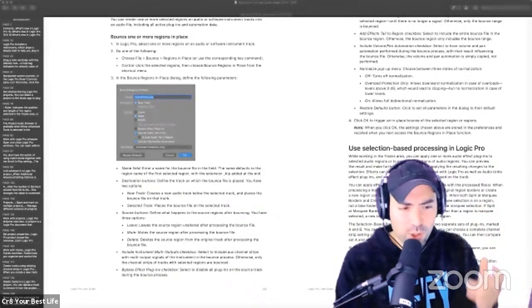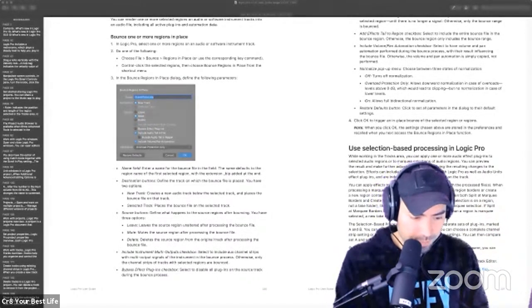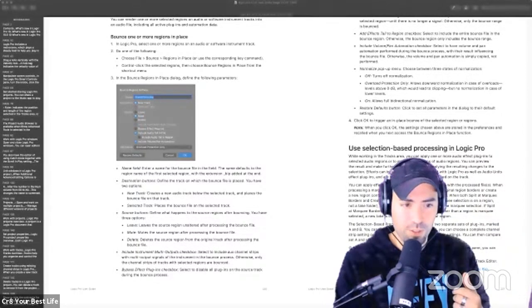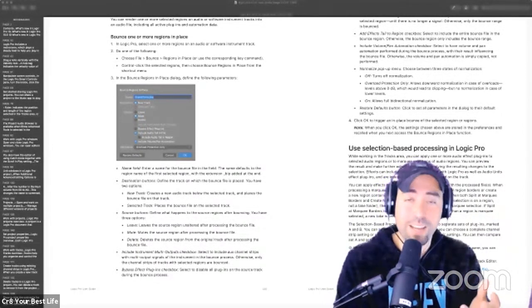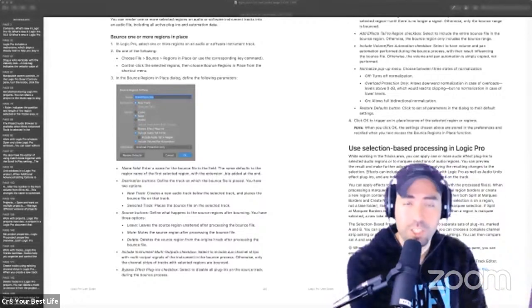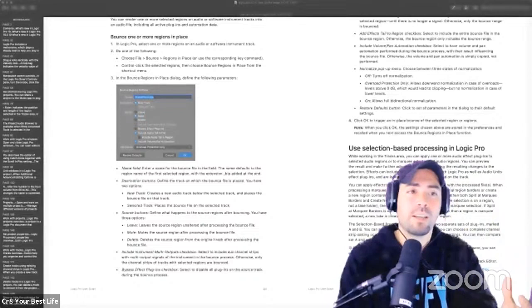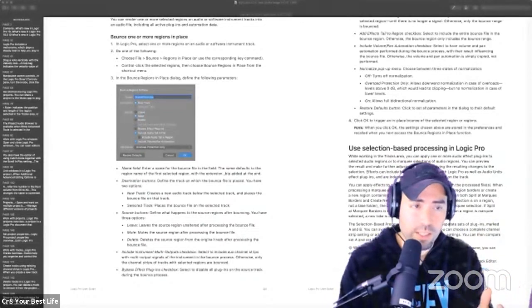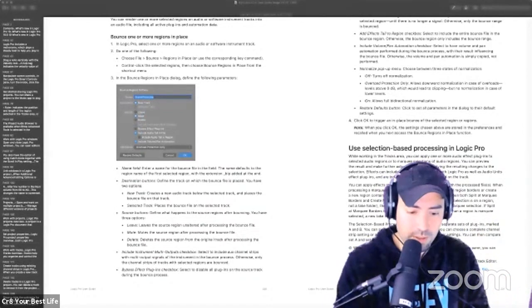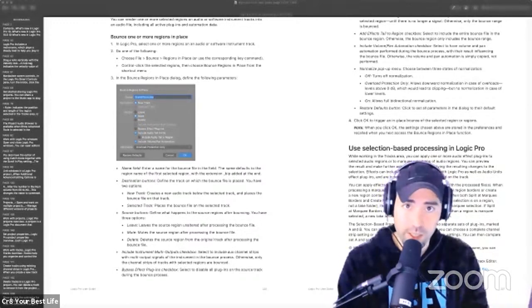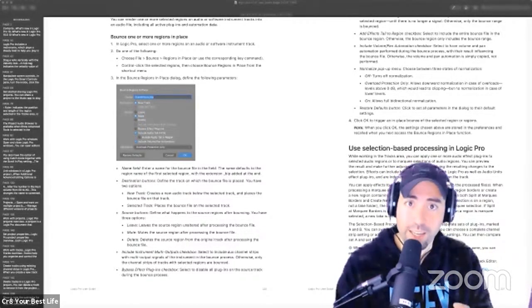So why would you use a reverb if you know you're going to make this decision like every other session? Why would you have to reinstantiate it, go into the plugin, raise up decay to 50, right? Why would you do that? Selection-based processing is something that you can set up in advance, so you can render audio and MIDI quickly and effortlessly.